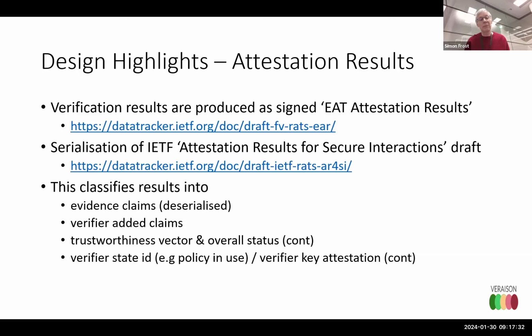There can be additional claims added as a result of the verifier. So, for example, if the verifier runs policy and can make rolled up claims from the result of running a policy, those can be inserted into the results, or correlate to an external certification authority. These can be added in, so the things that the verifier became aware of. And then boiling things down to the trustworthiness vector, I'll talk more about that in a minute. And then lastly, it's very important to be able to produce some evidence about how the actual verification process itself went. Again, I'll talk more about that in a minute.